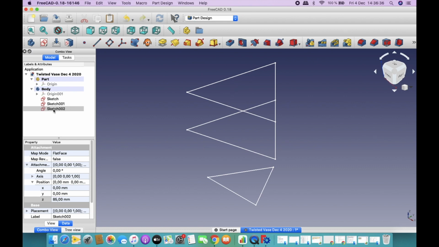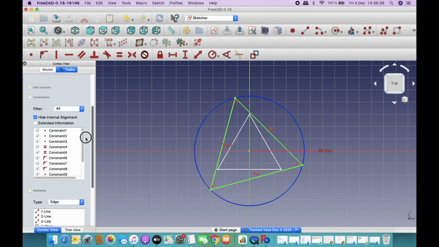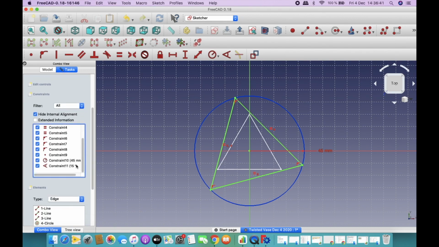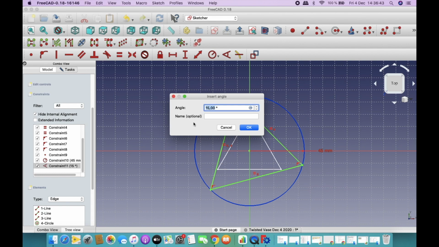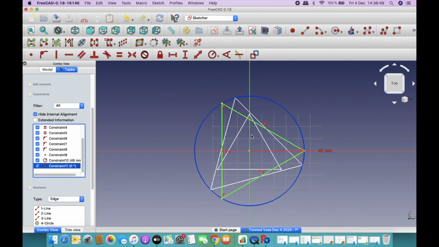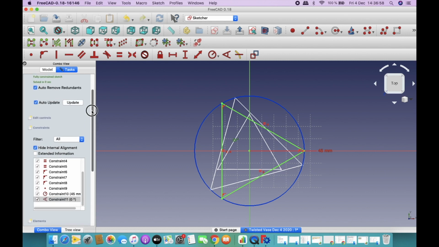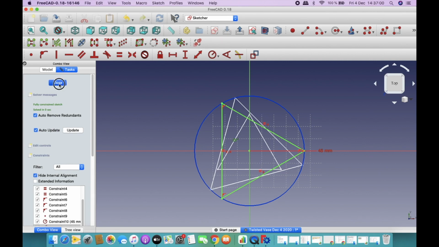Now again double click on this in order to edit the properties, and this angle 15 degrees which we have created, I want to make it 0 degrees so that it is further rotated by another 15 degrees. You will see that at the end of it, a very pretty looking vase is going to come out. So just continue with the instructions. So say close.